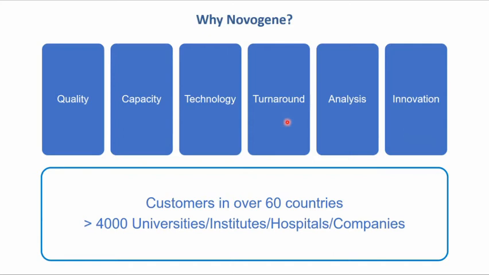This is due to our large sequencing capacity and the range of platforms we have, as well as the experience and expertise of our staff. Our bioinformatical analysis is unsurpassed. 40% of our staff are educated bioinformaticians, and we can provide publication-ready data for customers and their requirements. We are an innovative company. We have over 157 software copyrights and 27 patents, and we're constantly looking to adapt and evolve. It is these characteristics that have given us customers in over 60 countries, representing over 4,000 universities and research institutes.